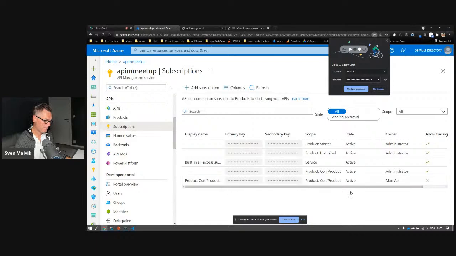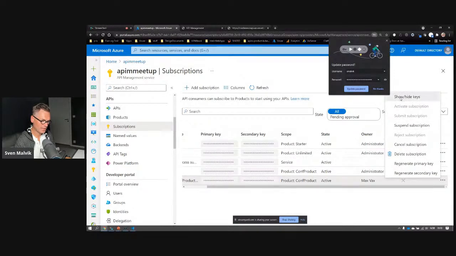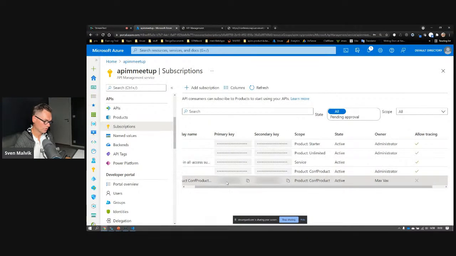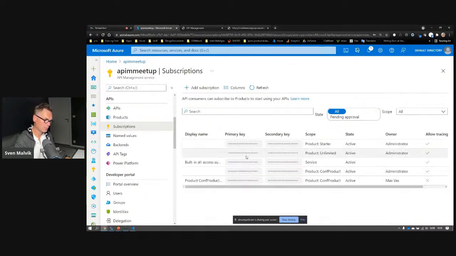So now I have my MaxVex subscription here, and I can show and hide the subscription here, which you do not see now. I think it's my Azure mask, which makes it go away. But here's the subscription key that you see and that you can use then.